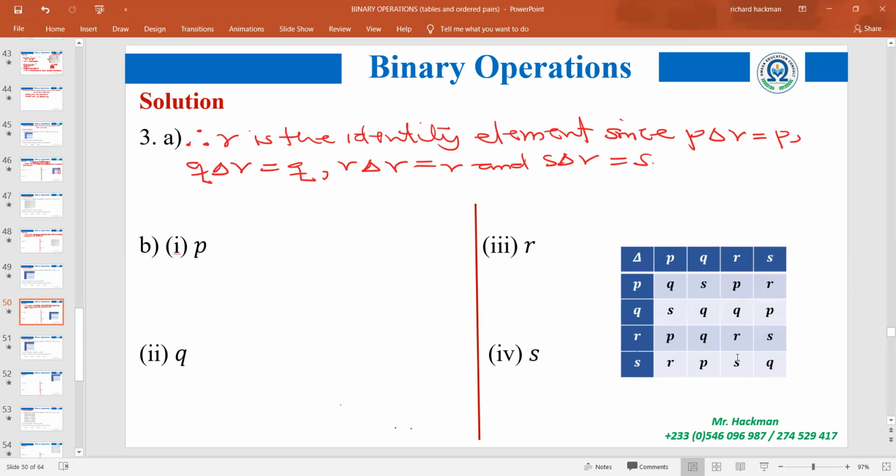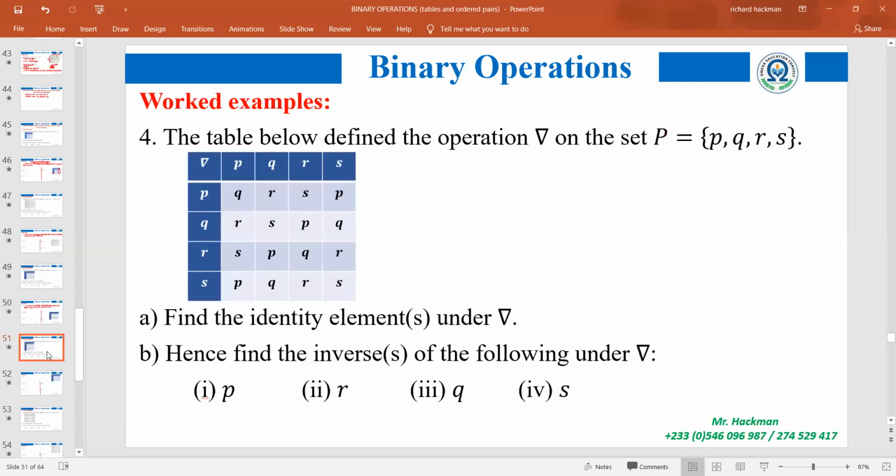So one more. Then we go back to the inverses. So this is what we have. The last one is going to be this, the same P, Q, R, S. First of all, let's check whether the operation this time round, nabla, is commutative from the table. Is nabla commutative? Yes, because each row is reading the same as its corresponding column. Very good. Now, if that is the case, then it means we will get one identity element.